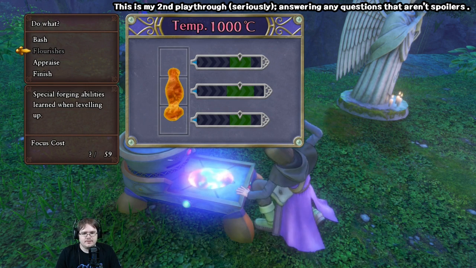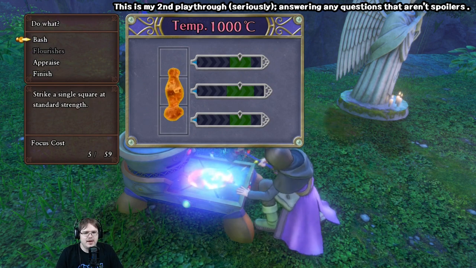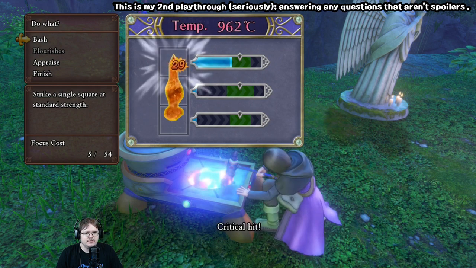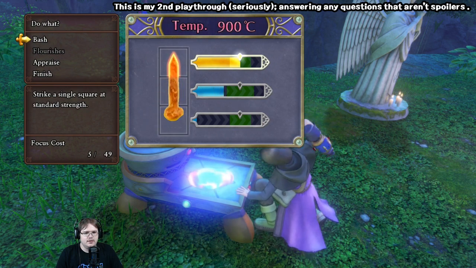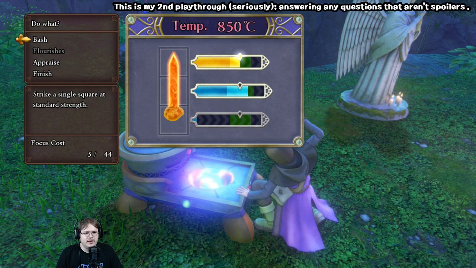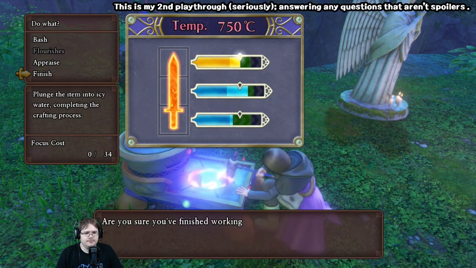Flourishes. I think let's look at the item crafting. Okay, so let's go. Bash. Let's do this. It's gonna be easy, and we have a temperature there, and that'll come into play a whole lot later. You can get crits when you do this too. Okay, that's good. We can finish.